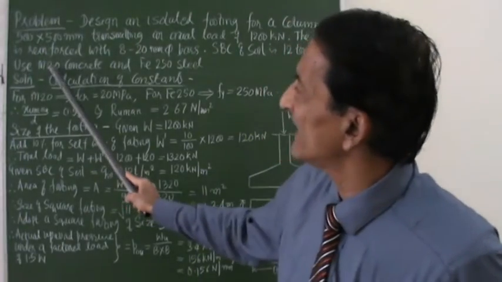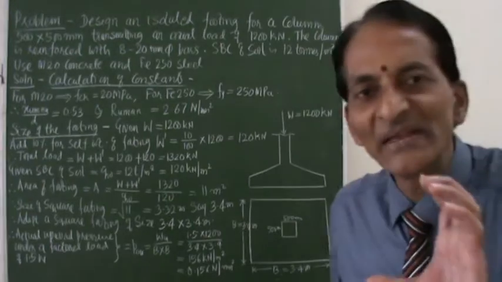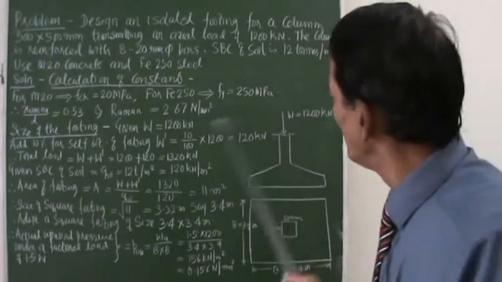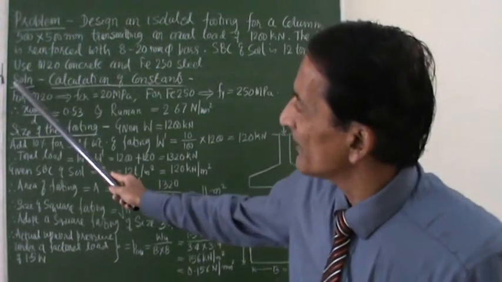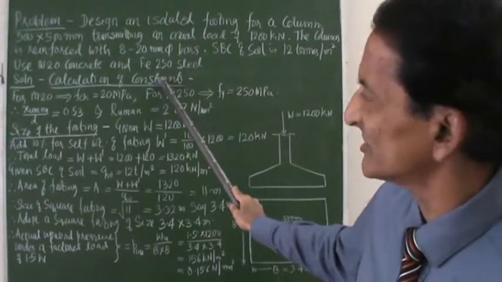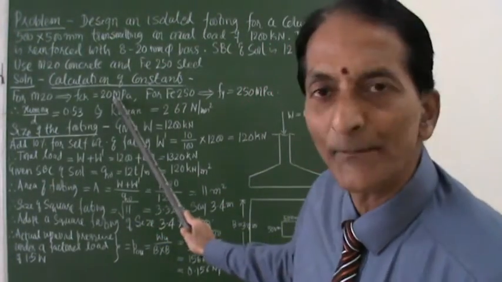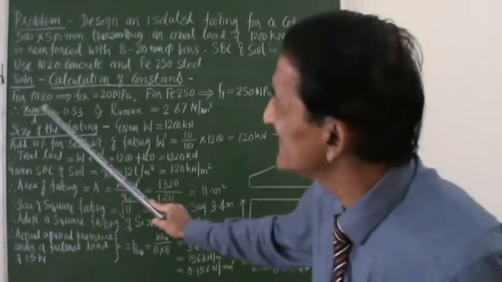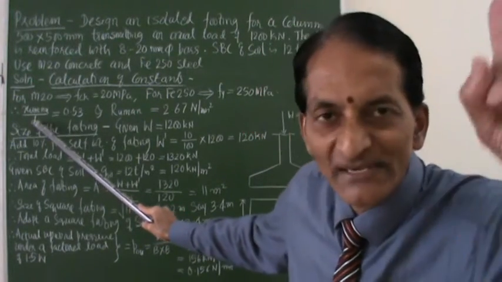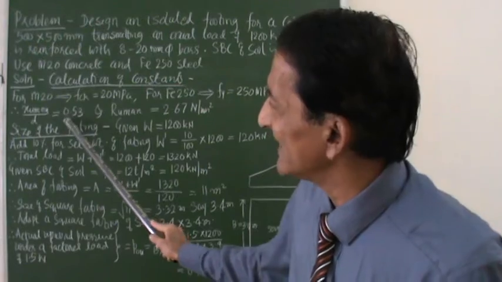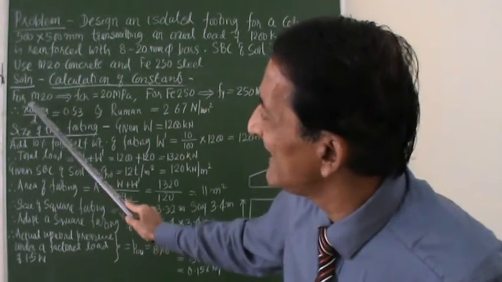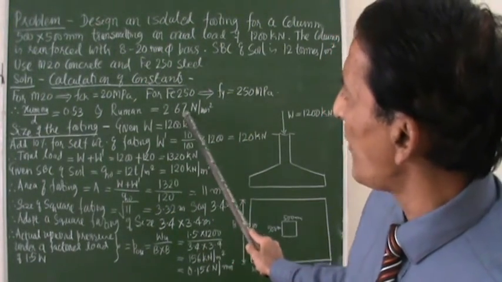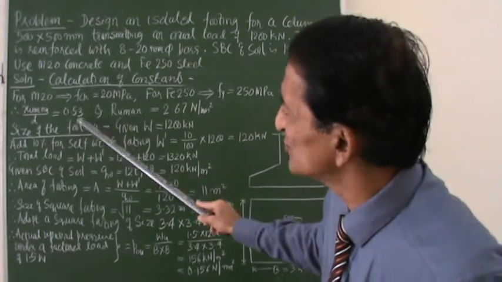He has asked you to use M20 grade of concrete and Fe415 steel. So now, solution: beginning with the first step, calculation of the constants. For M20 concrete, you have CT from IS code. For Fe415 steel, you have ST from IS code. You can easily find XU maximum by D using IS code table, its value is 0.53. By using this XU max by D value, you can calculate RU max. RU max value is 2.67 Newton per millimeter square.